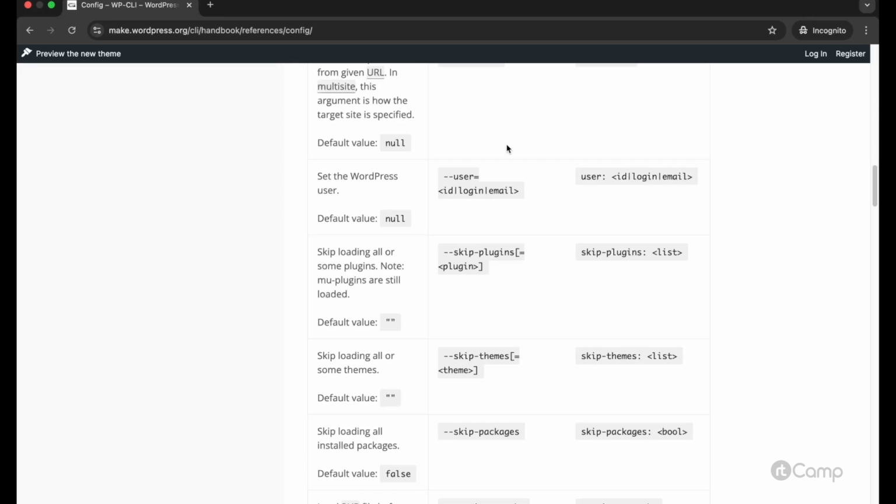This way, WP-CLI will not load the problematic plugin and your WordPress site should work fine. This method avoids having to rename the plugin folder manually.